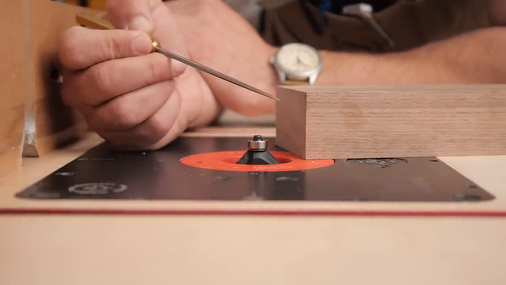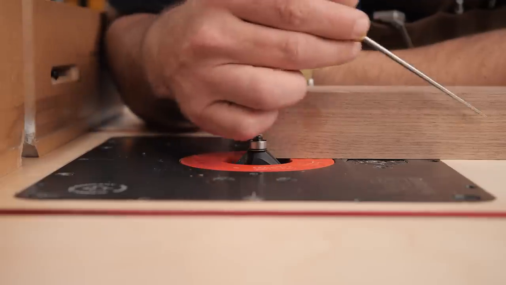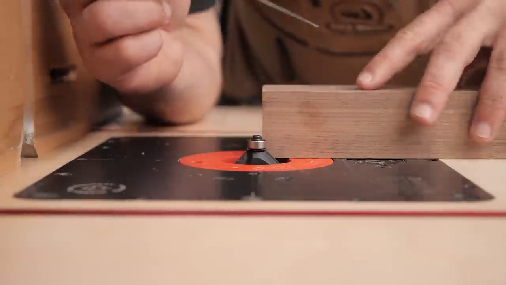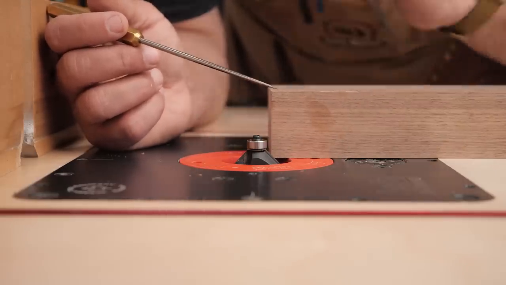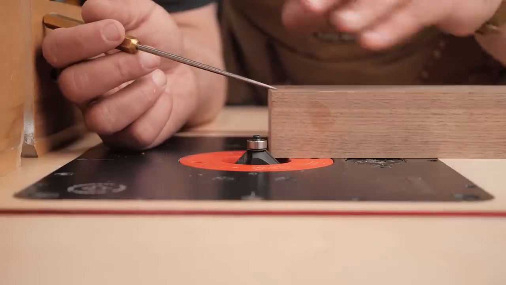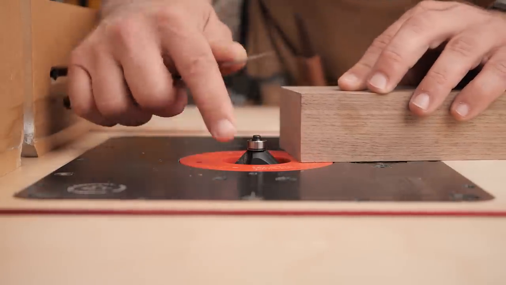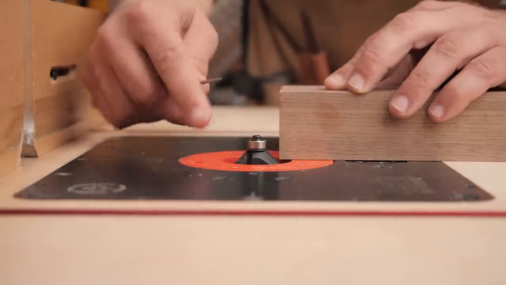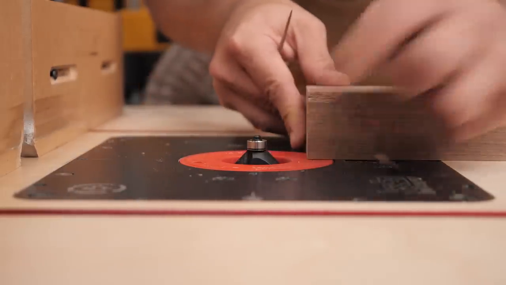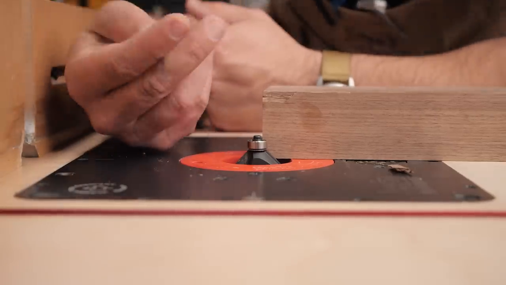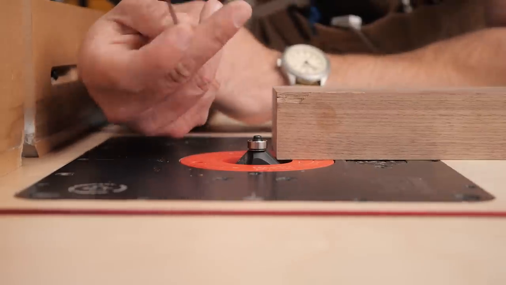And the last thing to know and the absolute most important is the order at which you want to do your edges. Now in a board obviously you have long grain and you have end grain. And what happens is when you go around the long grain you have no chance of getting tear out. So there's an important order at which you edge profile. You always want to do your end grain first because what's going to happen when you do your end grain, whether you've already done your long grain or not, is you're going to get tear out. It's going to come off the edge and it's going to break your piece. And now that's a pretty extreme example.